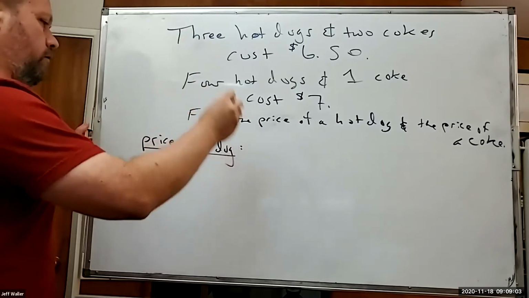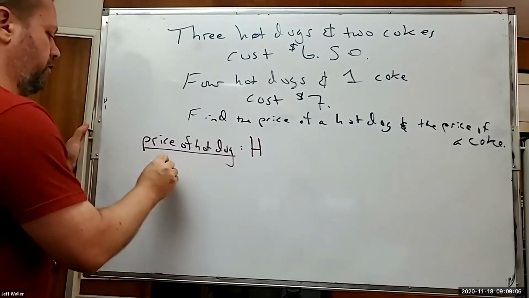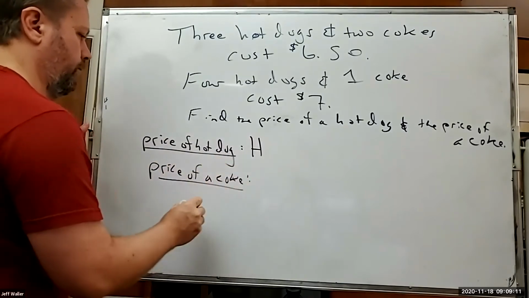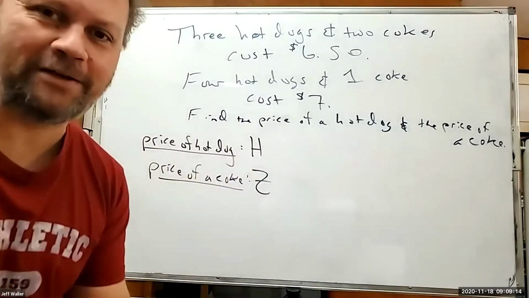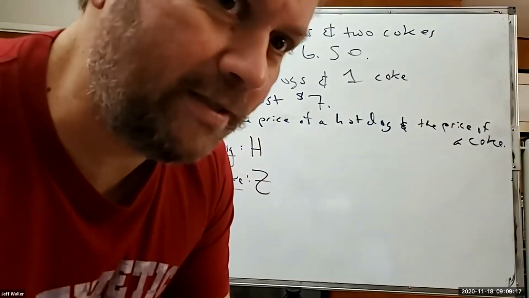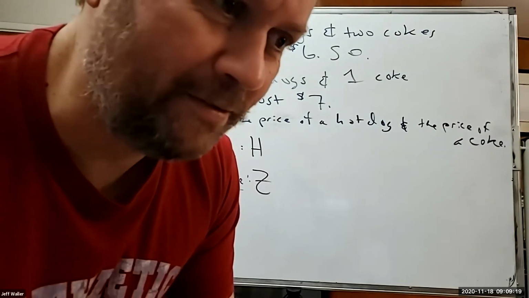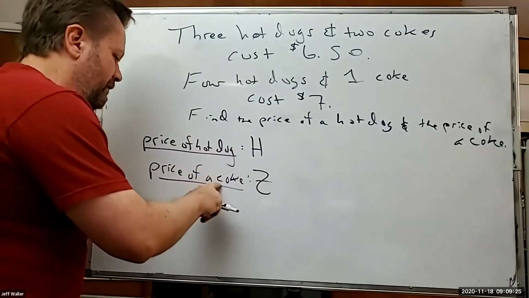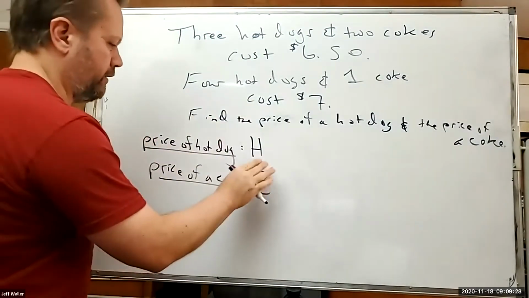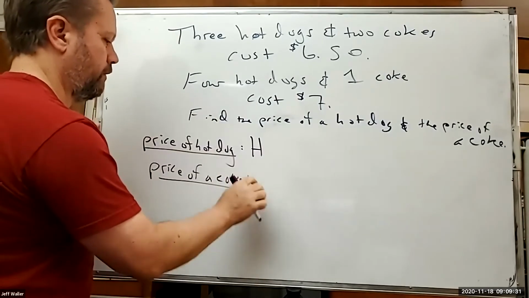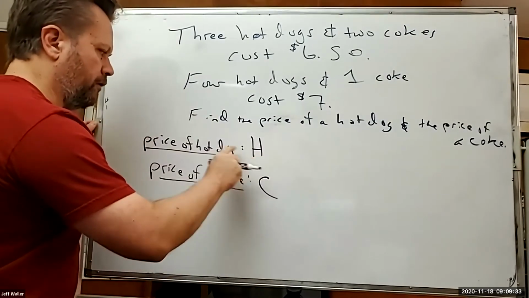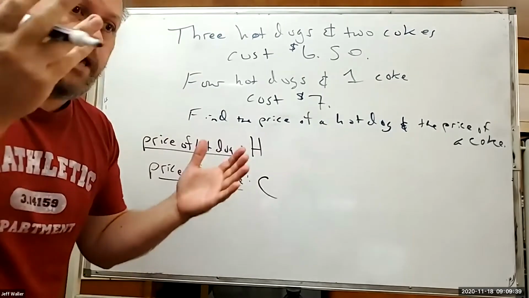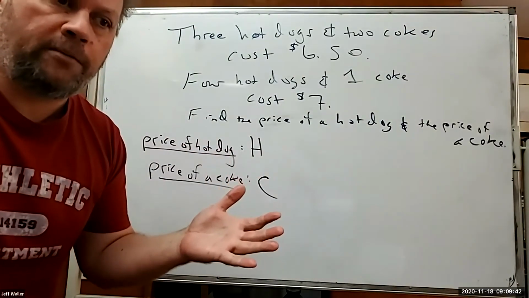H. All right. And what about the price of a Coke? Z. I love it. That's so funny. I was thinking to myself, did you say Z, or did you say C? Yes, Z. Zulu. All right, whatever. I was kind of hoping somebody would give me a C, but it doesn't matter. Let's go ahead and call it C. It kind of makes sense. Make your variable related to the actual physical thing it denotes, right? Because we have complete control over what we call our variables.